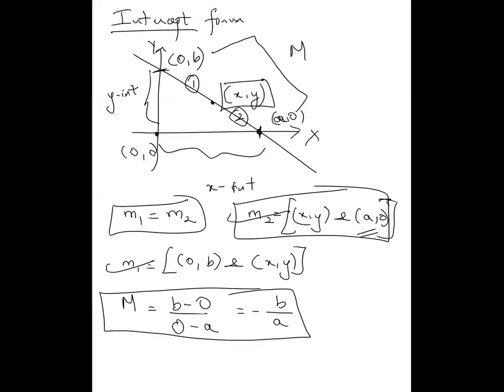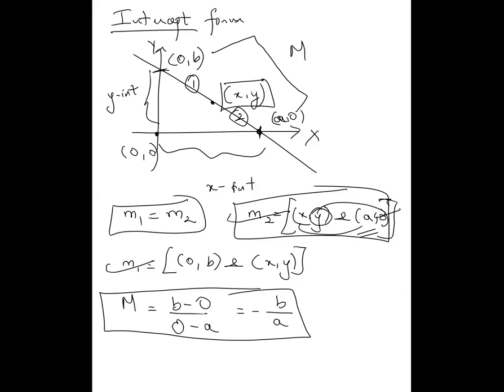So if I choose m2, m2 will be given by obviously y2 minus y1, same concept. So y minus 0 and x minus a. If you're still wondering what m2 is, I'll go back to the coordinates here. Look at that. Coordinates were x comma y and a comma 0. So y2 minus y1, 0 comma y. I just wanted to make y as positive. Therefore, I took y minus 0, and therefore x minus a I take.